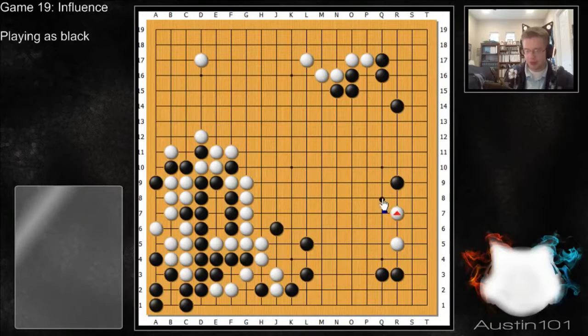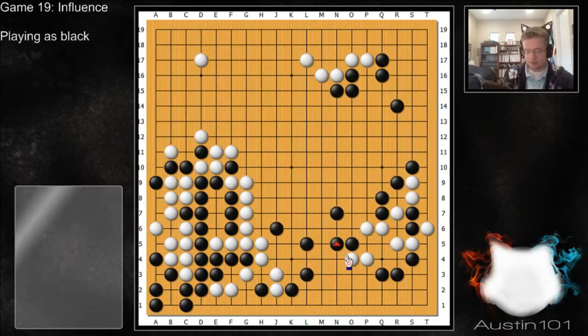We see white do the one space jump again. Let's jump. Poking out eyes. But now we kind of got a problem.